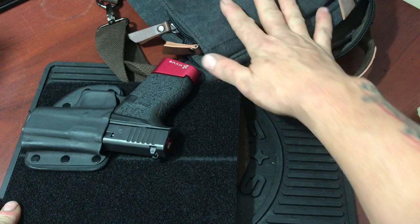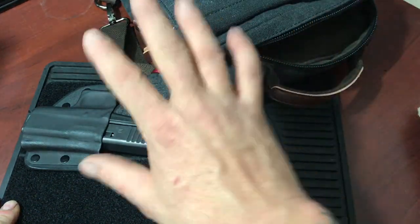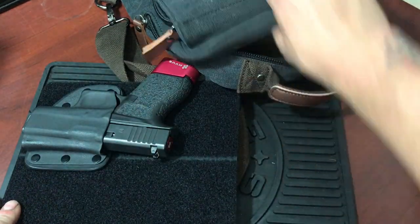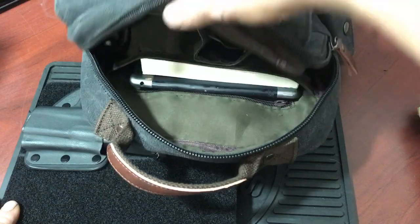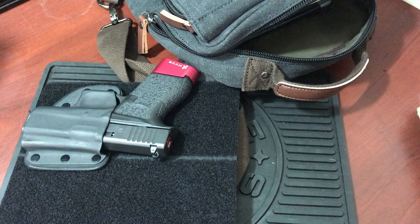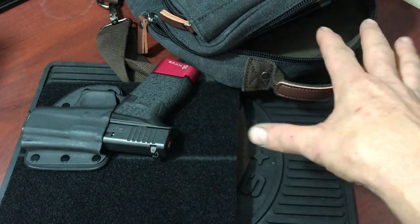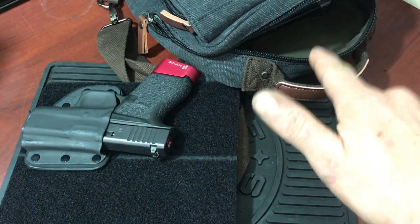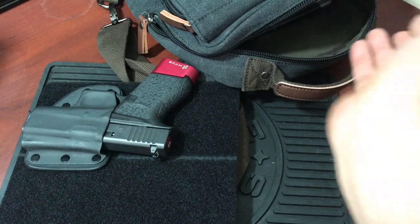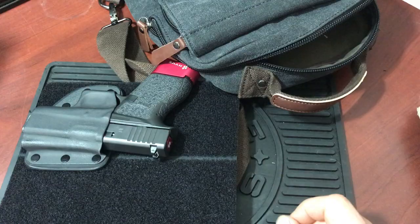This is very low profile. If you saw me carrying this bag, you would never in a million years think that this carry option was inside. It's very low profile, very defined. I do have a small clip-on — I think it's called the Q Series holster — that I carry when I take this; I just keep it in the bag. It's a concealed carry option that just snaps on your trigger guard. It's a very small holster, so there is another holster inside this bag. Between the two, it's a freaking amazing option.